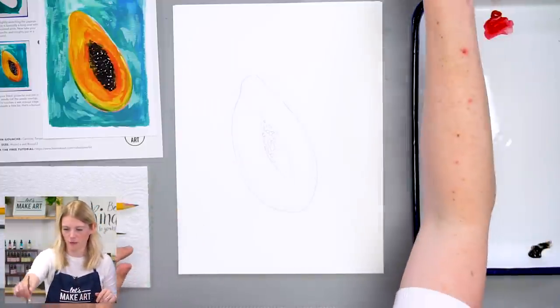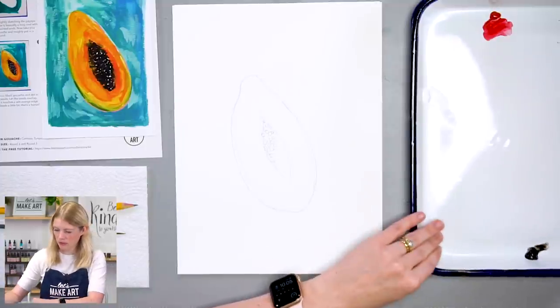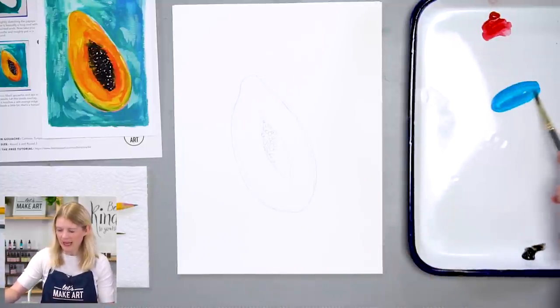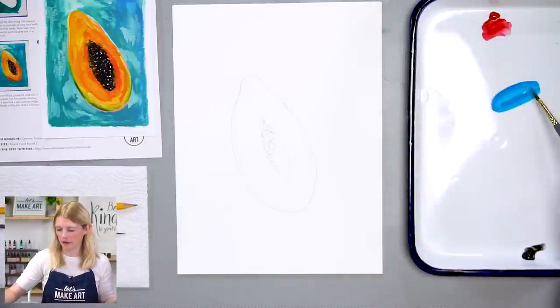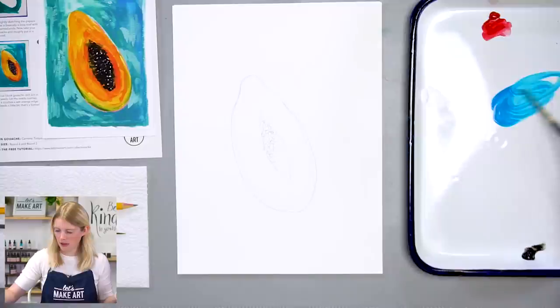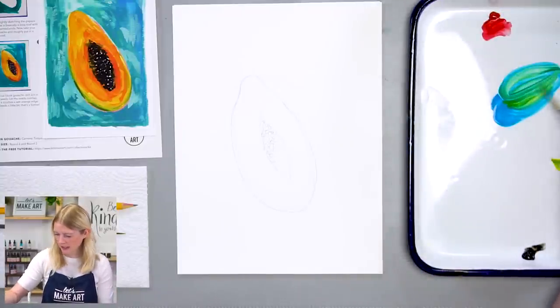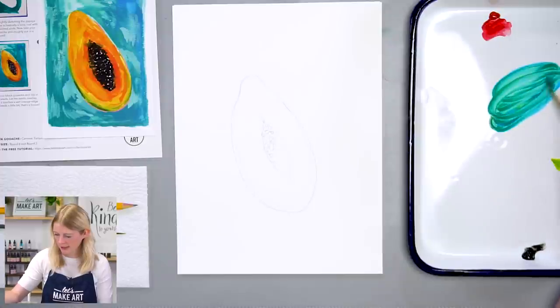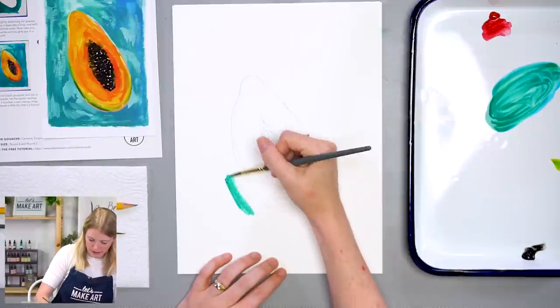Now we're ready to go, so I'm grabbing my six. I'm going to grab some of my blue, bring it to the middle, and how much water you add to this is up to you. I'm going to start by watering it down a fair amount. And I'm also going to grab a little bit of this yellow to give it a turquoise color. There we go. And I'm just going to start painting.